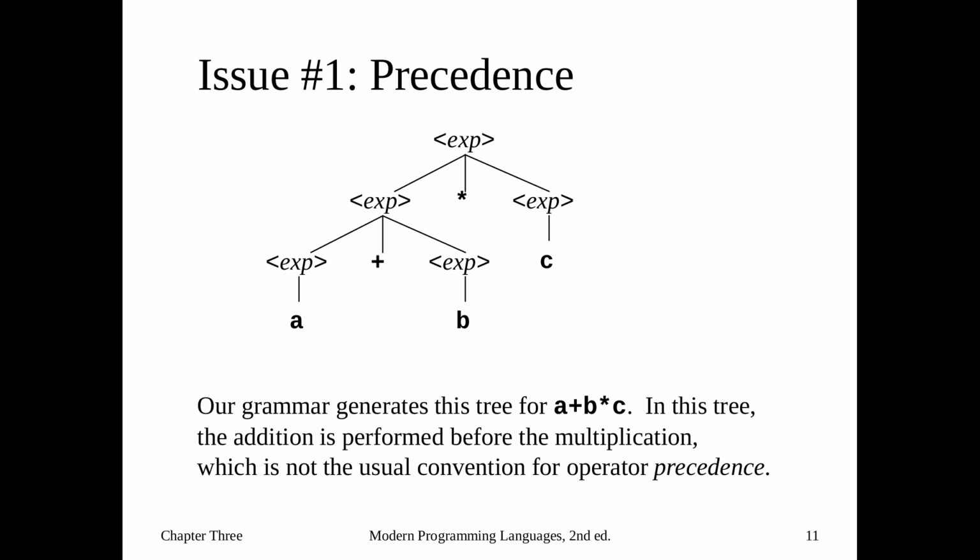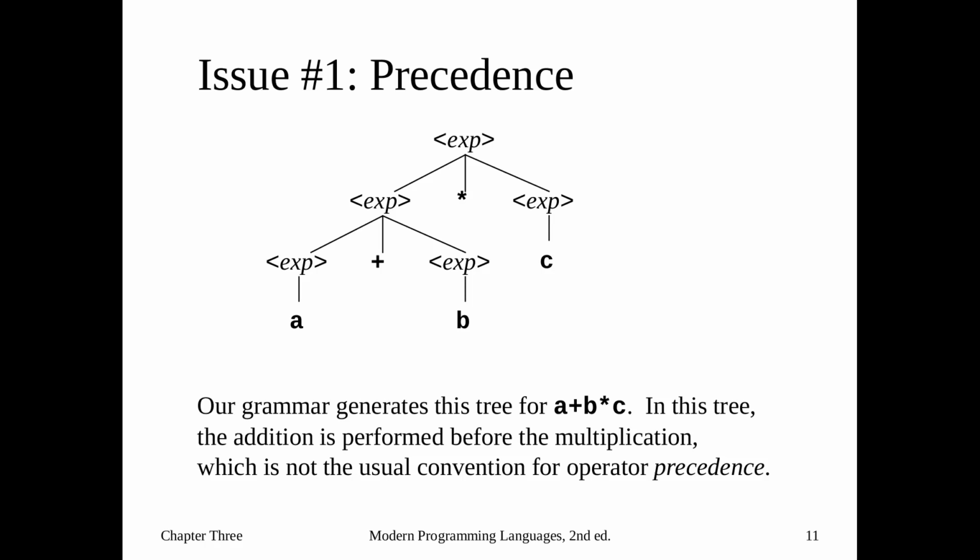So one of the major issues is how do we define precedence? Which operations have higher precedence over others? If we take a look at this grammar that G4 generates, the tree that we see here is basically showing us that if we were to process this tree, the addition between A and B would happen before the multiplication of that value in C.